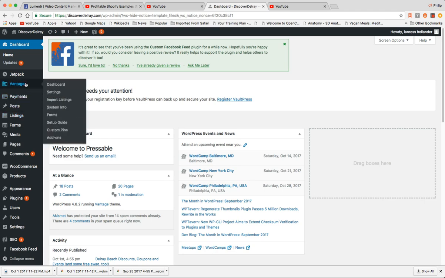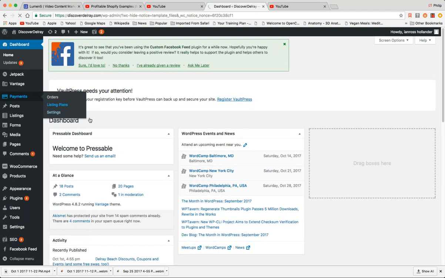Here's the Vantage specific dashboard. You have import listings, you have a setup guide, you have custom pins, which is a plugin that we use to add some graphic or aesthetic uniqueness to the actual pins and the map and the featured listings and the map settings. This is where all of your payments, orders, listing plans, and settings you can actually see.